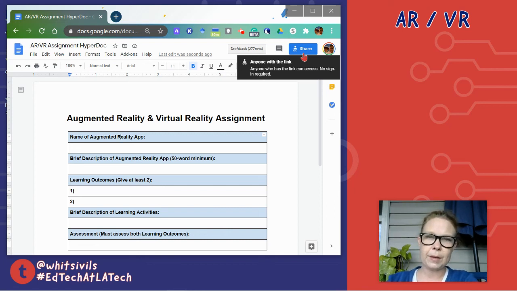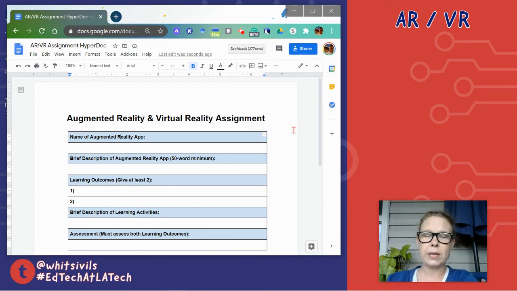The basics here are we're taking our knowledge from our lesson planning module before, and we're actually designing two small lessons. We're going to use an augmented and virtual reality app. We're going to go right to learning outcomes, where our students will learn in the context of the lesson using action verbs. And then you will give a brief description of the activities, and you will tell me how you will assess them. As always, let me know what questions you have.